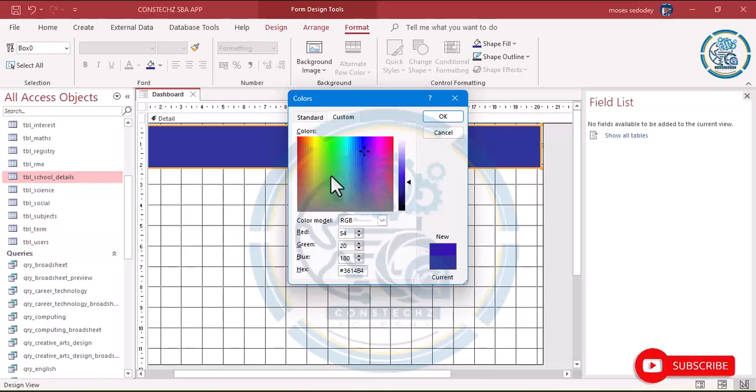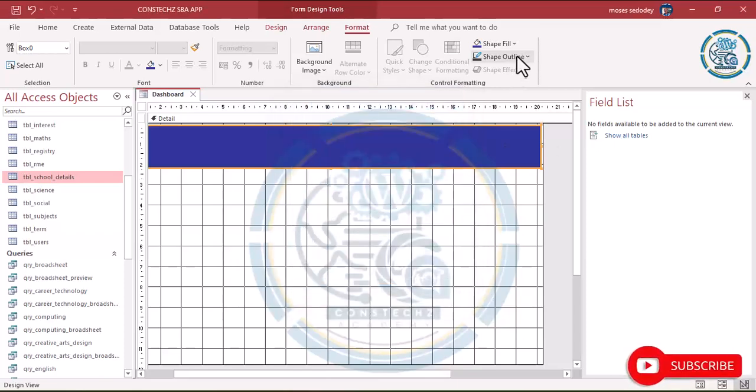You can go for more colors if the color that you're looking for is not available here. Or you can go to the internet and look for the hex code of that color and paste it here. Immediately you paste it, it will appear here.